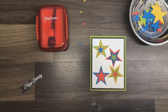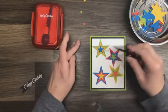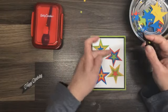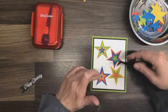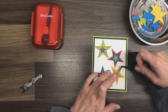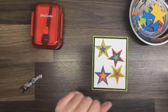Stacking it up. Now, for these next ones, we are definitely going to need our tweezers because those are so teeny weeny tiny. Let me see if I can find mine. All right, now, that blue one went there, or turquoise, I guess it is, and red. Actually, that red should go there, and this yellow should go here, the turquoise here. Oh, there's the green. I couldn't even see it. And that way we're going to have all four colors on each star, but in different layers.